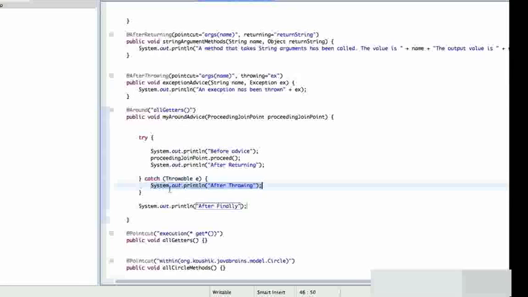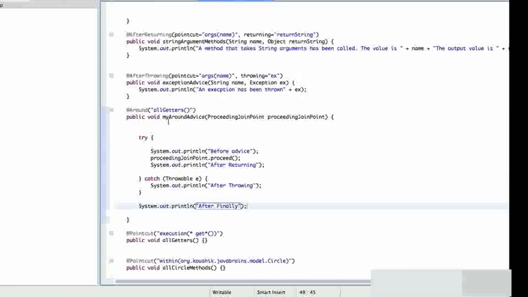And then finally, once you're out of the catch block, or as a finally block over here, I can have a few more lines of code which actually correspond to an after finally annotation. So this is around advice in a nutshell.